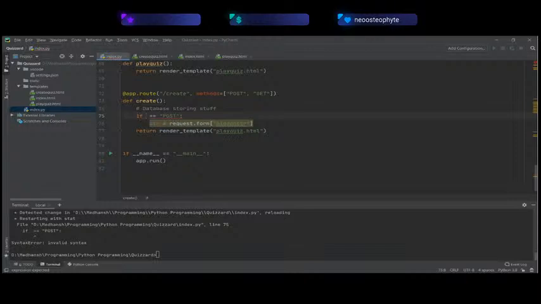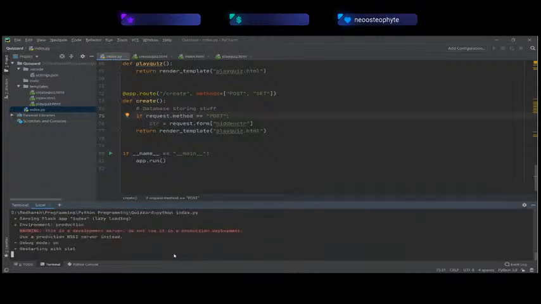Yeah, calm down. I know there is something wrong over here. Okay, that is a bad mistake. Request dot method is equal to post. That's how I have to do. Doing this in bits and pieces.